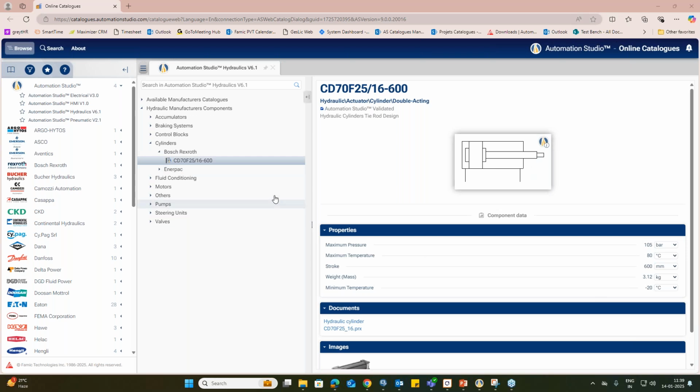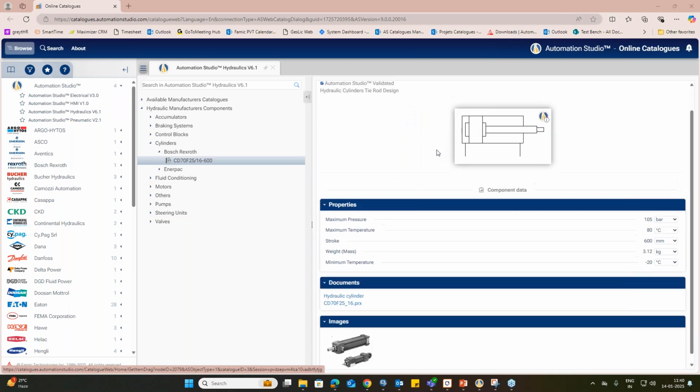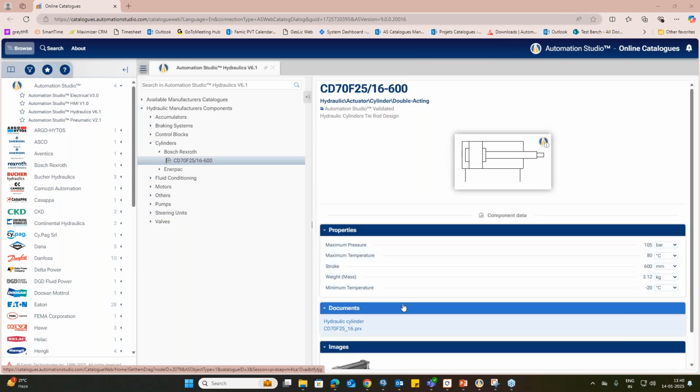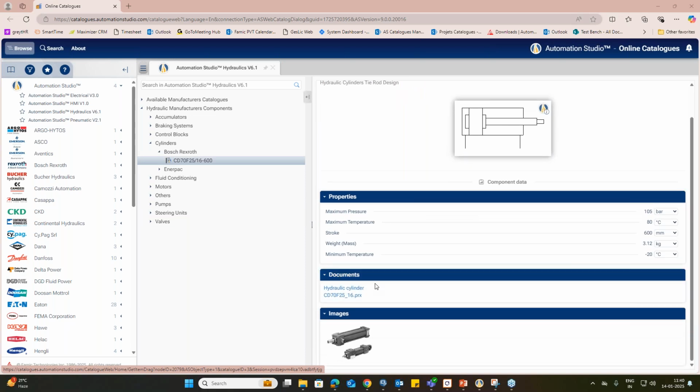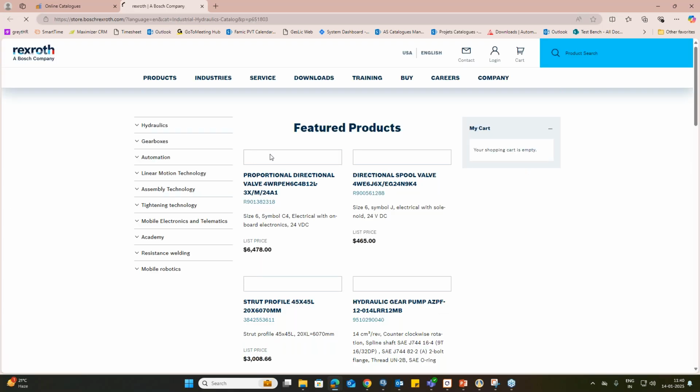Okay, so here I have taken one component of Bosch Rexroth, that is the cylinder. Okay, so this we have created. So you can see this is the manufacturer specific behavior and this is a manufacturer specific product. Here you will get one document, so students will be able to learn about this product directly from this document.